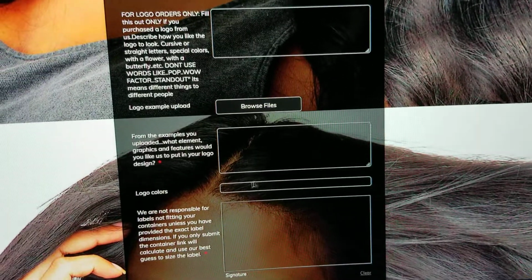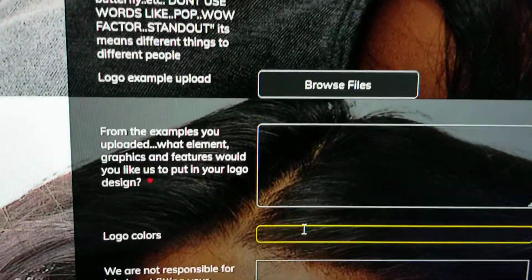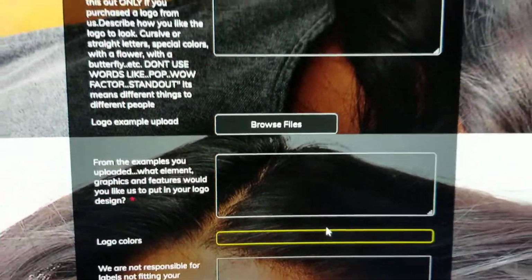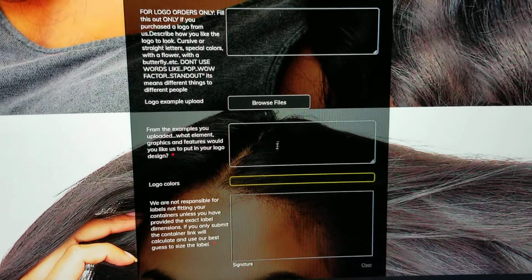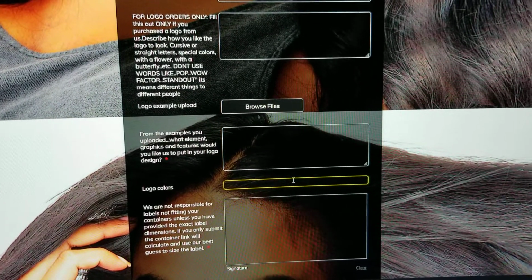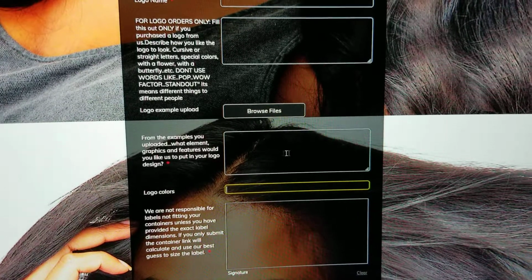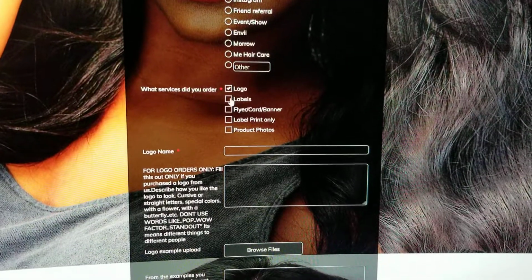All right. And down here, you're going to put your logo colors, red, green, or whatever. And then what we're going to do is design the logo in black and make sure you like it in that form. And then we'll go back and talk to you about the logo, the color placement, okay? All right, let's go to labels.